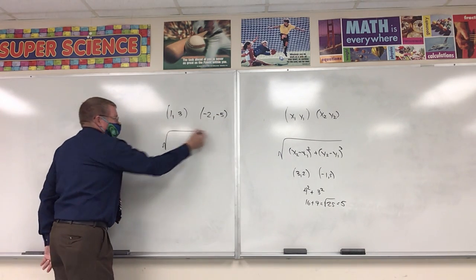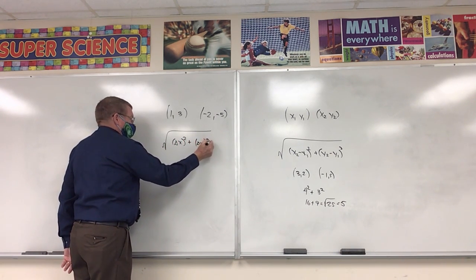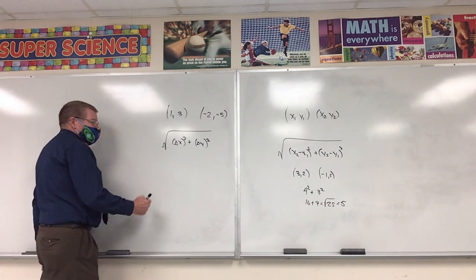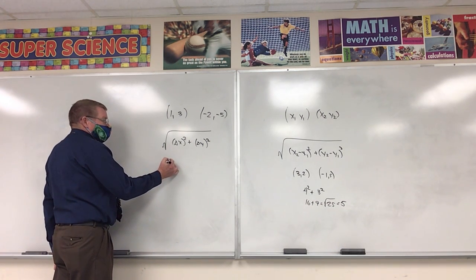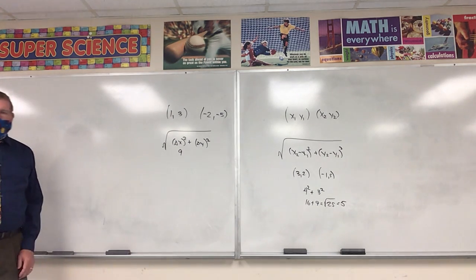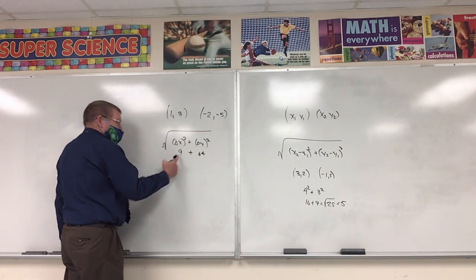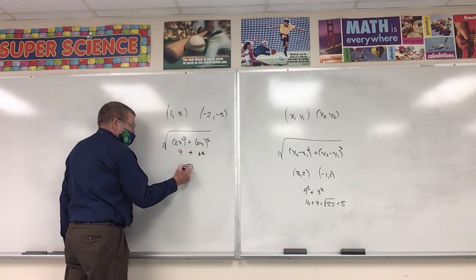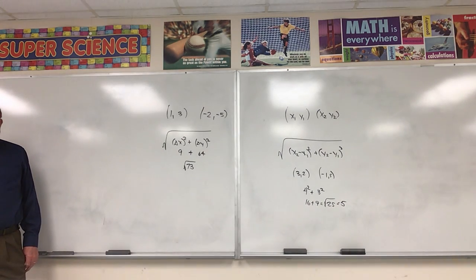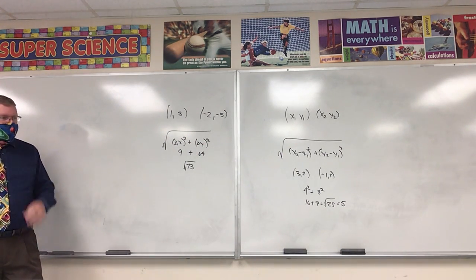Alright, distance formula. Change in x squared plus the change in y squared. Okay? What's the difference in my x's? It would be -2 minus 1, right? Which is 3. 3 squared, so that's 9. What's the difference in my y's? 8. 8 squared, which is 64. 9 plus 64, 73. Take the square root, and I can't take the square root of 73, so I just leave it square root of 73. Distance formula. So I'm using this formula here for any time they ask for the distance between two coordinates.